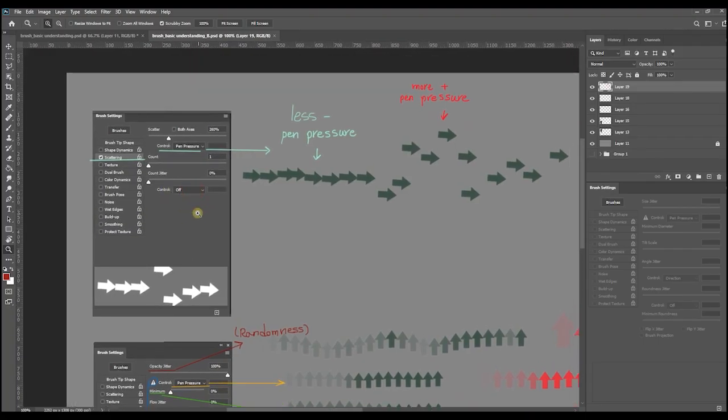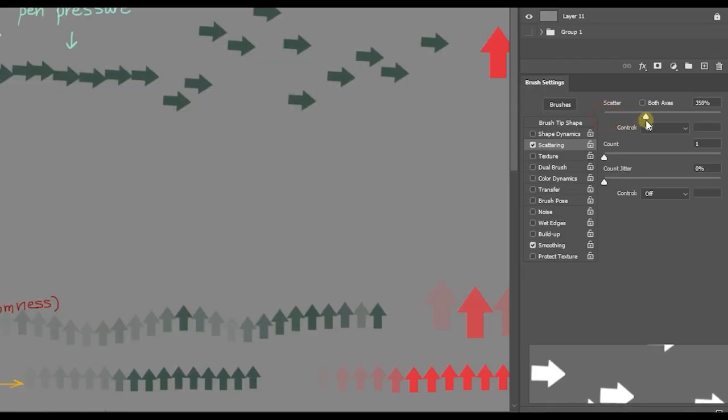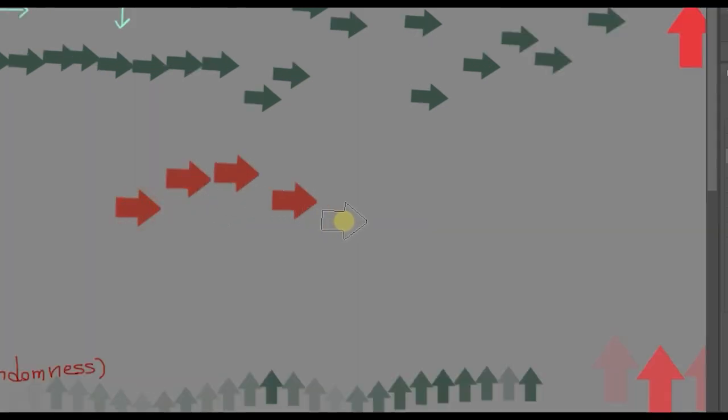Another setting that I can change is scattering. If I increase the percentage, when you paint, the position of the brush marks will have a space from each other.